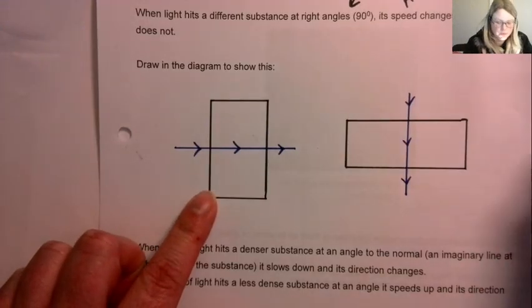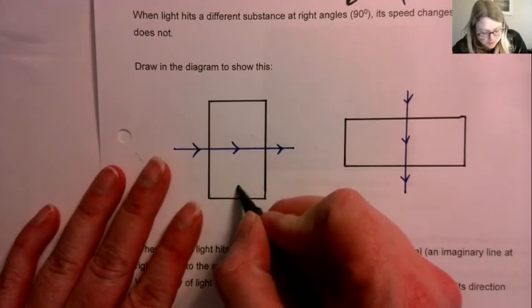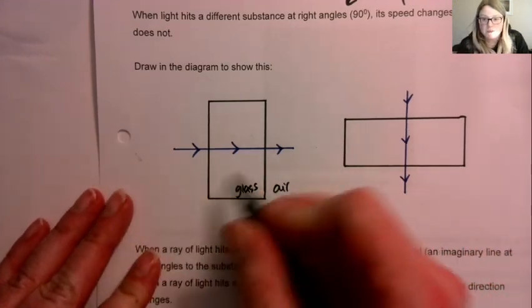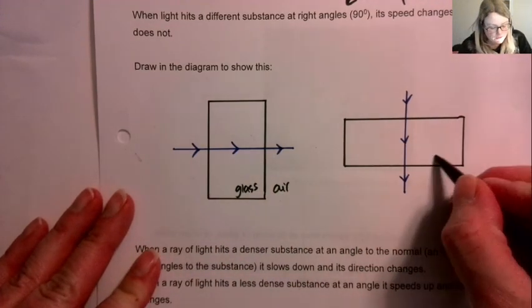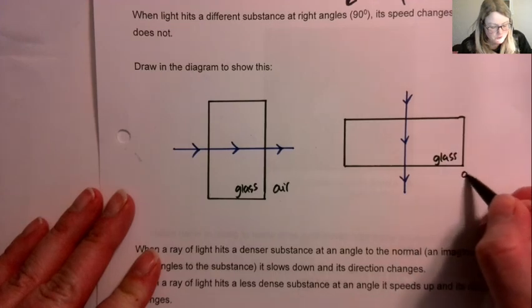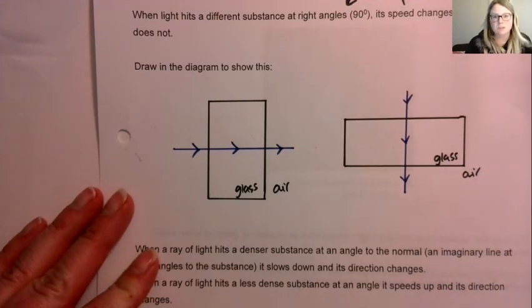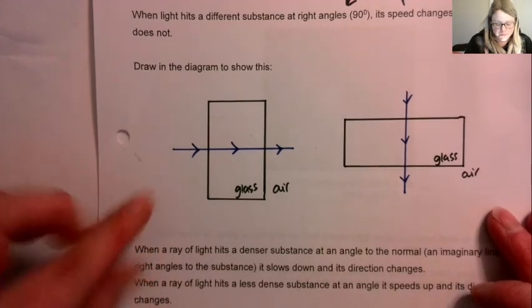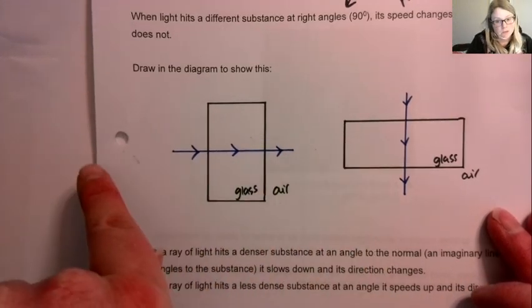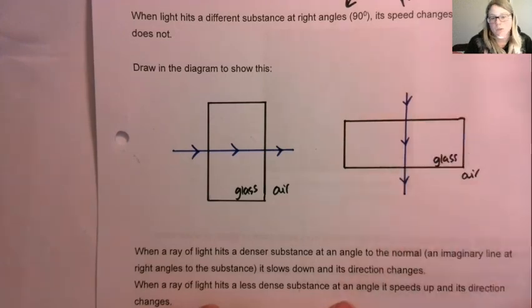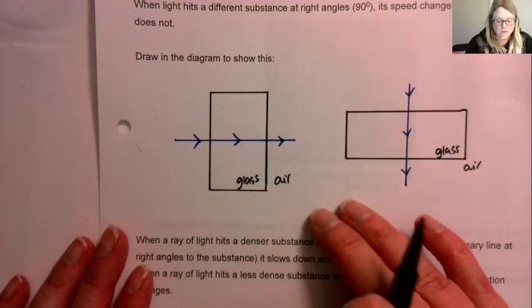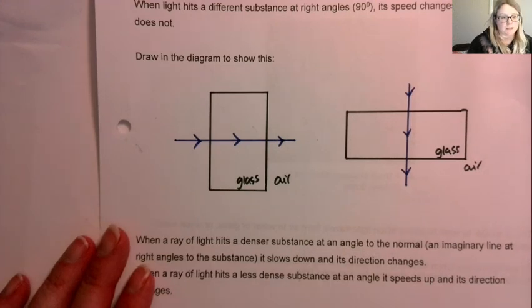Okay, so here's what I want you to draw. So this is our glass block, and then this is air on the outside, everywhere else that isn't inside that glass block. And same here. I've just drawn the same thing in 2 different directions, okay, so that we recognize it no matter what way the light is going. So it could be going across this way, could be going the opposite way. Same here, down or up. It could be going, if the whole thing was rotated, that would be fine. So if you draw that in for me there, please.